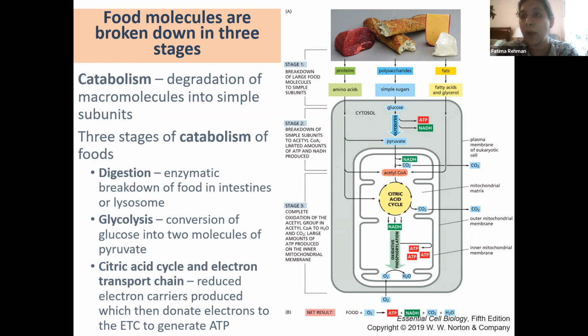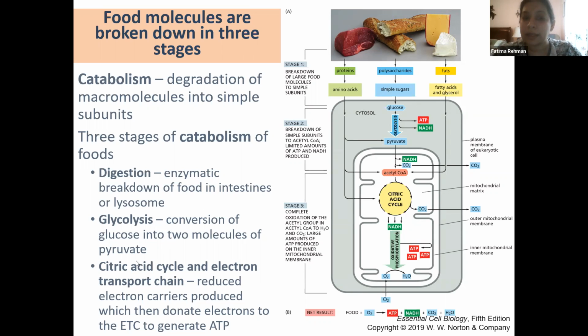And that's when enzymes within our intestinal tract and within our stomach are digesting and breaking the food down into their individual monomers and into smaller subunits that can easily be utilized by our body. So at that point, what you will end up with are your fatty acids and glycerols, your simple sugars, and the amino acids. And they can then be further catabolized through our system.